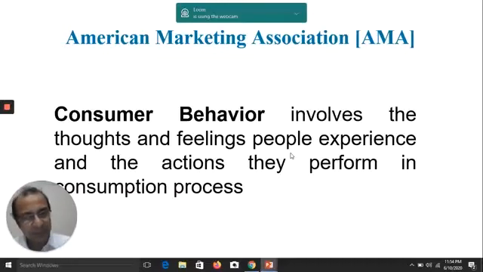Whenever we were talking about the consumption process, just a few minutes back, I talked about acquisition, uses, and disposition. So consumer behavior covers all thoughts, feelings, experiences, actions, reactions, which are related to the consumption process. And this process includes three stages: acquisition, uses, disposition. In other words, we can say that searching, evaluating, selecting, purchasing, and disposing of a product or a market offering, that is all about consumer behavior.